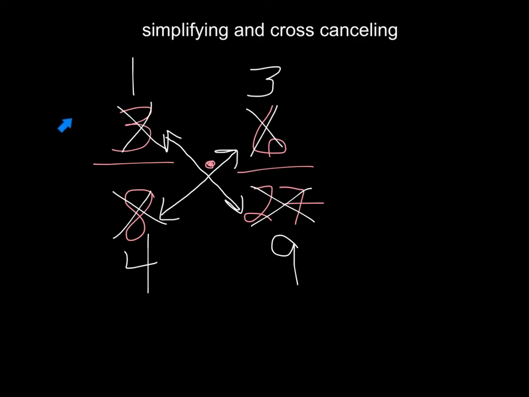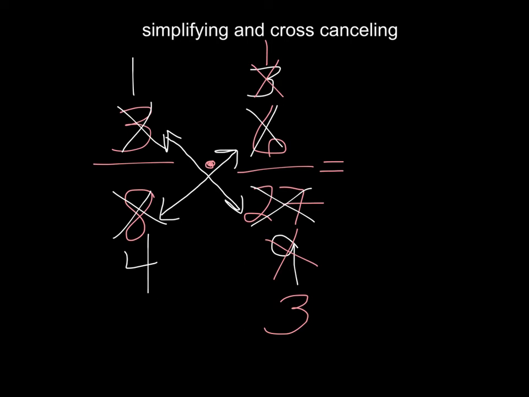I can now take another look at my factors, 1/4, and see if these could be simplified, but they can't because the numerator is 1. And I look at my new factor over here and I have 3 and 9. And 3 and 9 could be simplified. I'm not cross-canceling, I'm just simplifying. There is a divisor that goes into both 3 and 9, and that would be 3. 3 goes into 3 one time, and 3 goes into 9 3 times. So I was able to cross-cancel, and then after I finished cross-canceling, I was able to simplify one of my factors even more.